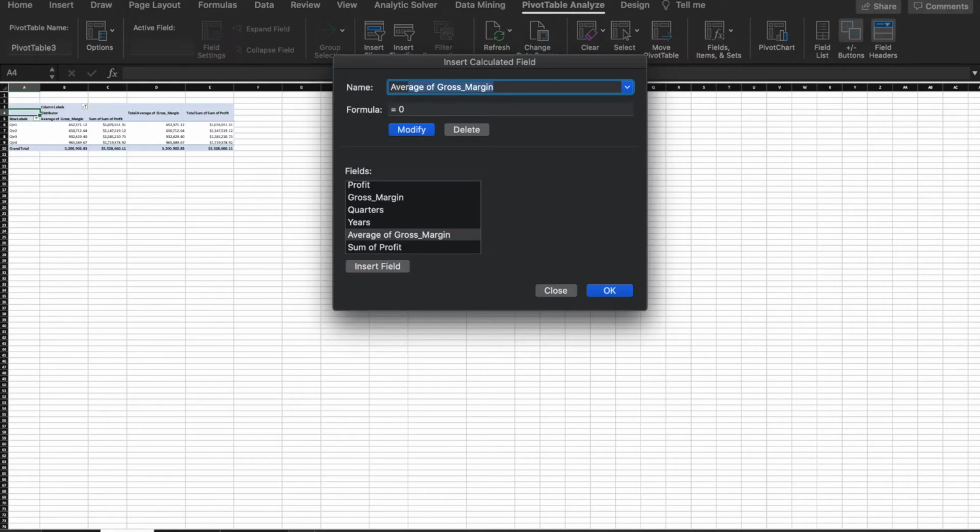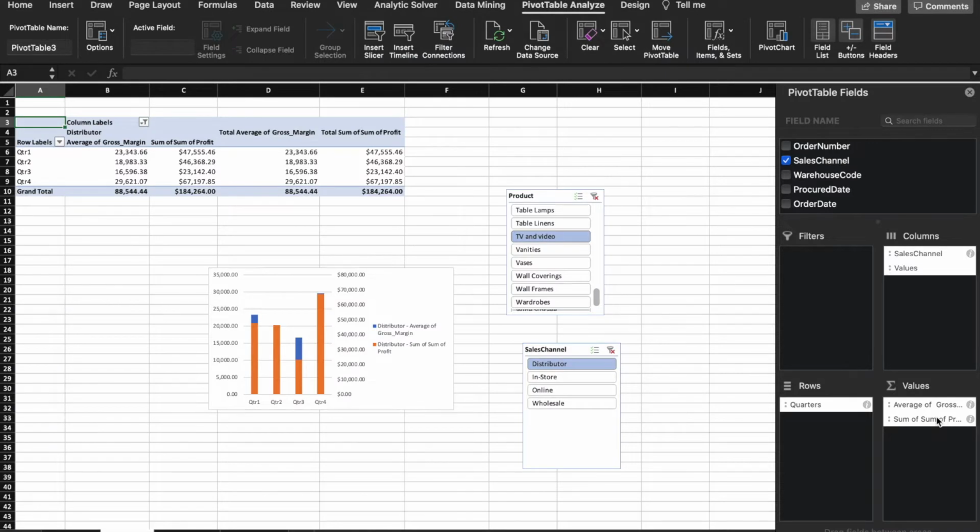The name is going to be average of gross margin. And for the formula, we're going to type in average, parentheses, and then go down, select gross margin, double click it, and it'll insert it, and it'll add it to values.